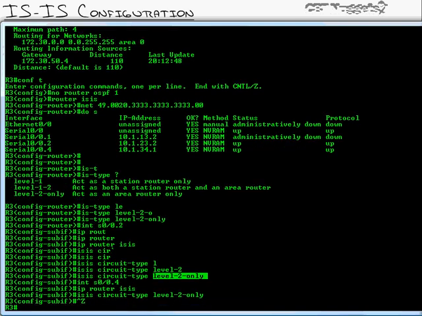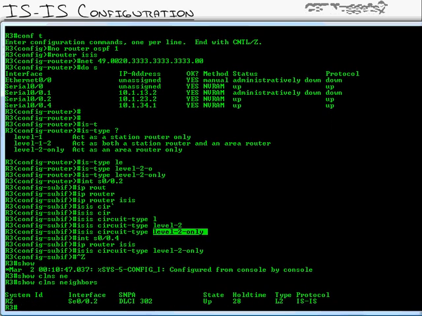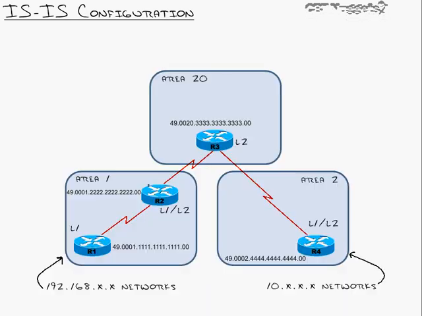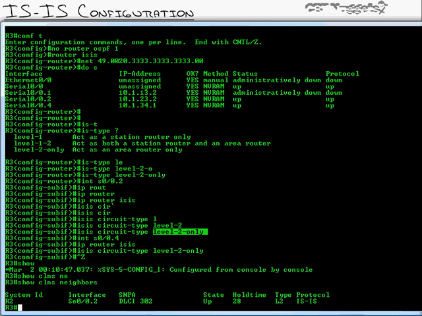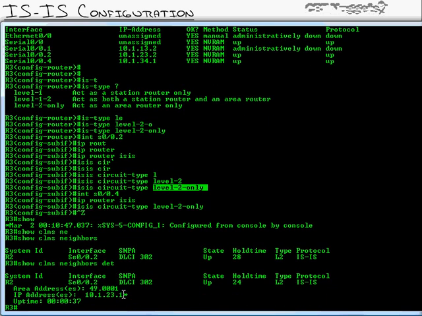And at this point, we should be able to type in show CLNS neighbors, and let's see what's going on. Beauty. Router 2 has formed a neighbor relationship with router 3, so we're humming along right here on this link. Let's hit the details on there. And we can see that its IP address is showing up right there. The area that it is in is 49.0.0.0.1, even though we are in 49.0.0.20. So it's formed a relationship across the link there.